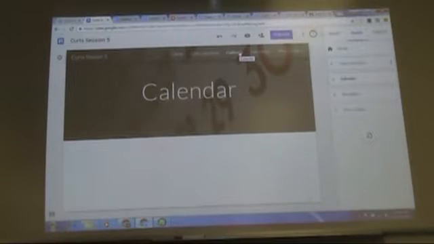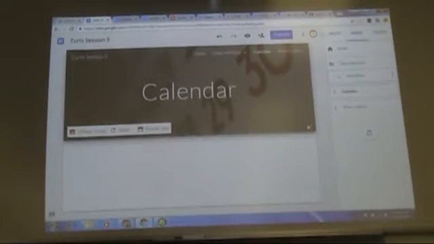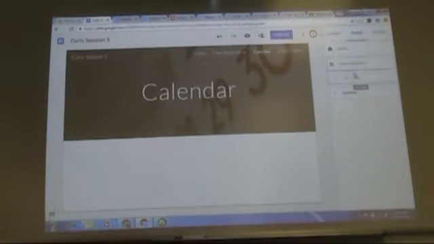Or if you get a bunch of pages and they're not fitting up there anymore, you can actually put pages underneath other pages as a drop-down menu. What you do for that is you grab it, and instead of putting it underneath another page, you put it on top of the page. And when you do that, it puts it as a drop-down menu. And so you can have a whole bunch of pages in a big drop-down menu. So now I've got this drop-down menu. Or you can drag them out and put them by themselves again. So very, very easy to build your navigation just by dragging and dropping the pages on top of each other.